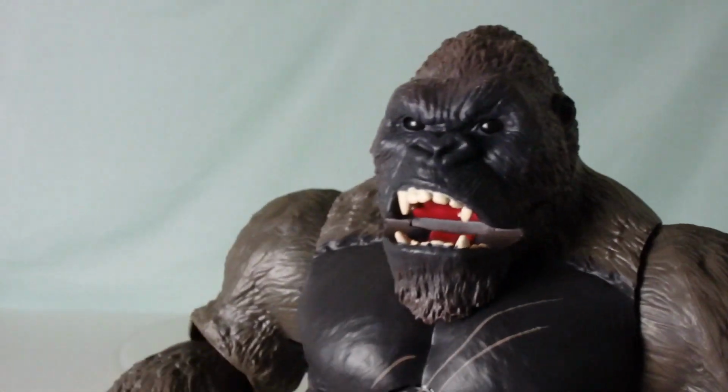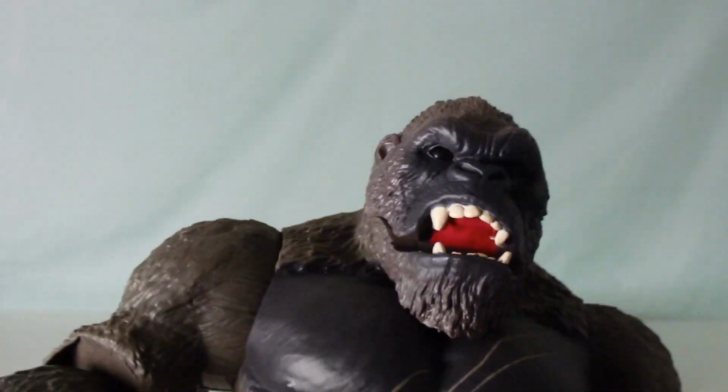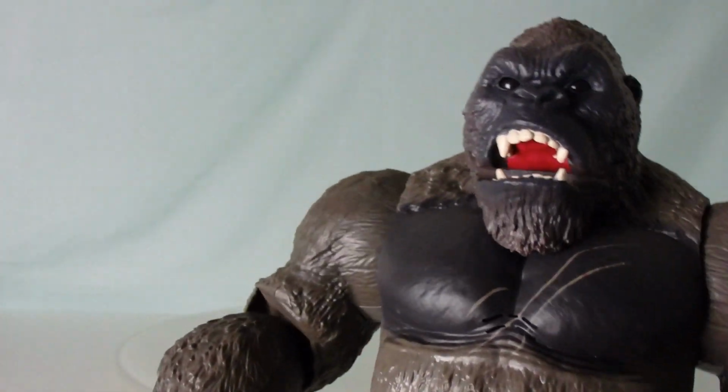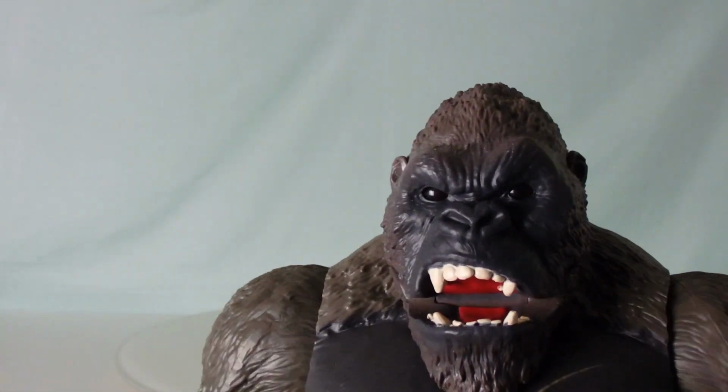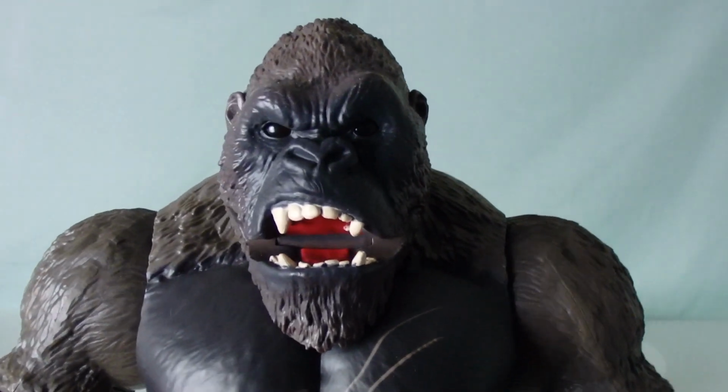Okay, I feel like this is a figure that you should really see a close-up, because the only thing you can see is his eyes light up. Nothing else lights up, unlike Godzilla, which had his entire dorsal spikes. So, let's switch off the lights and see what he looks like. If I can find the button. There we go. Whoa, that is genuinely pretty scary, not gonna lie. Imagine seeing that in the dark.